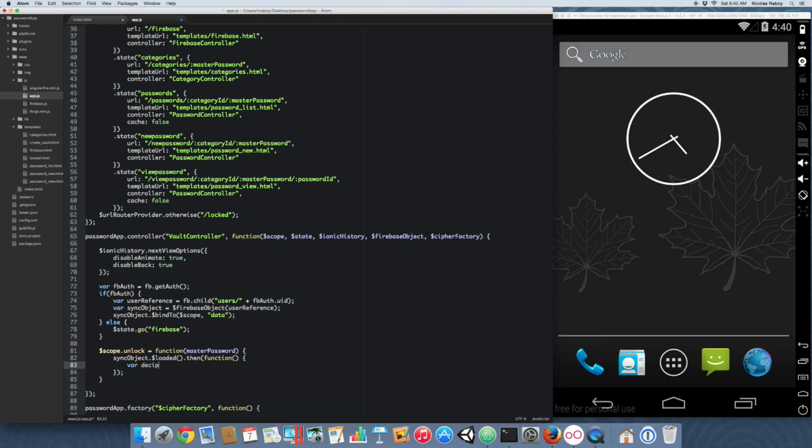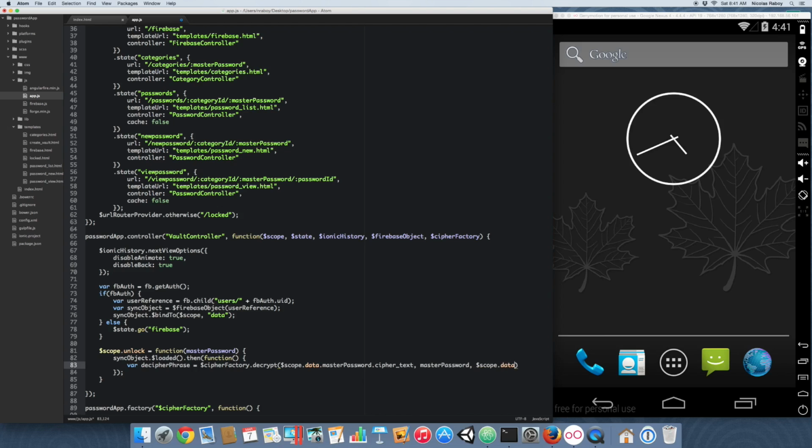So we're going to do decipher phrase. I'm going to use a cipher factory, encrypt. And we're going to use the three-way binding object that we created. So scope, data, master password, and then we're going to use the master password that we passed in. Sorry, we're not done with this master password part. We want to do .ciphertext because that's how our object is being saved. And now we can proceed further.